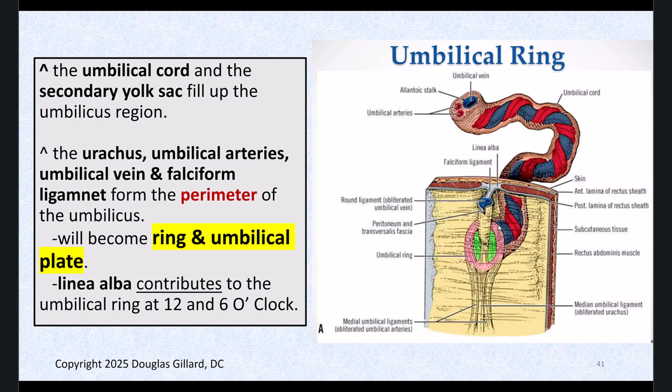But the point here I want to make is that there is tissue around that hole. Right here, lateral folding didn't happen. But we have some tissue layers. And these tissue layers are derived from some ligamentous structures like the falciform ligament, the round ligament of the liver, or at this point it's just the umbilical vein. But they kind of morph into this area and blend together into an umbilical plate in green and an umbilical ring there in red.